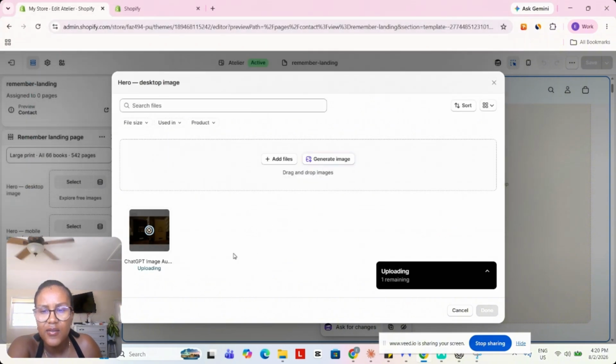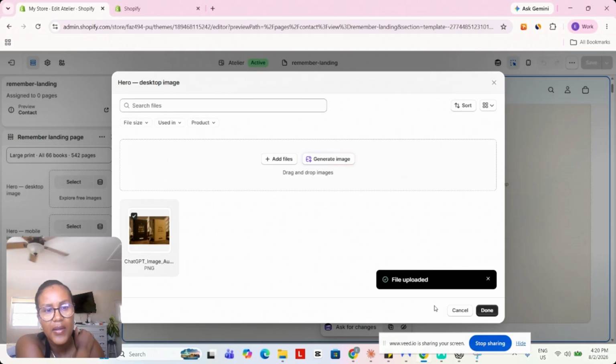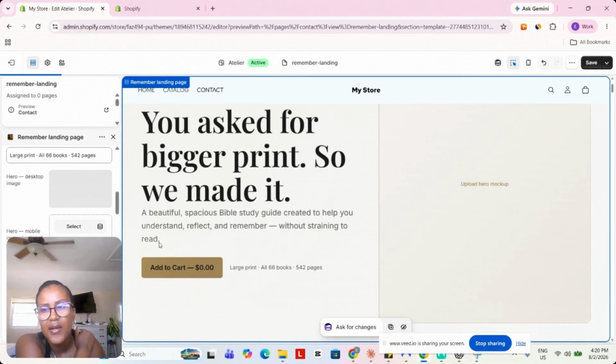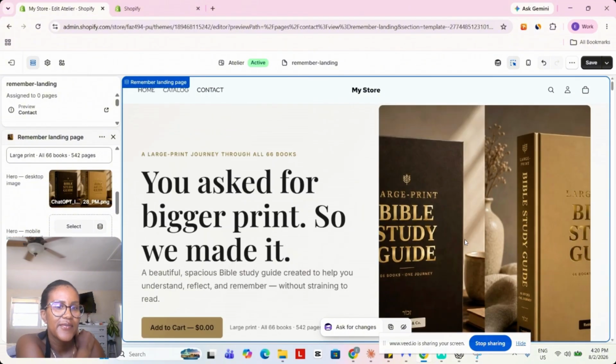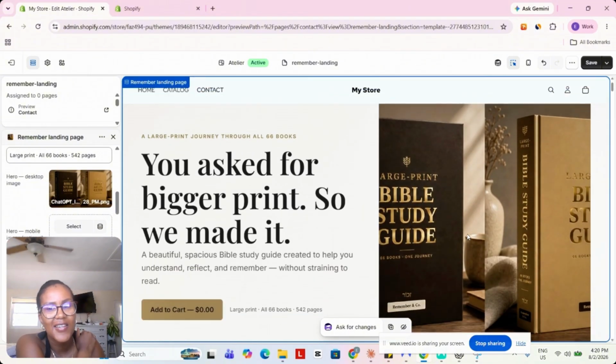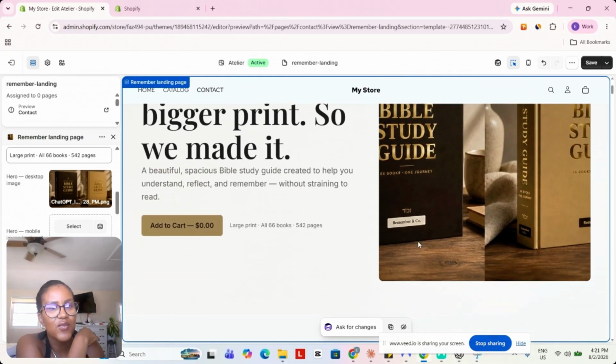Yeah, we can just play around with this so that I can show you guys how it comes together. Okay, and then you can say done. At the moment you say done, you see, then it actually populates. I haven't actually worked on images, but basically that's what's going to happen.